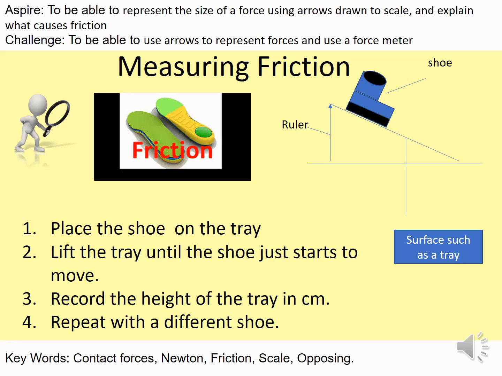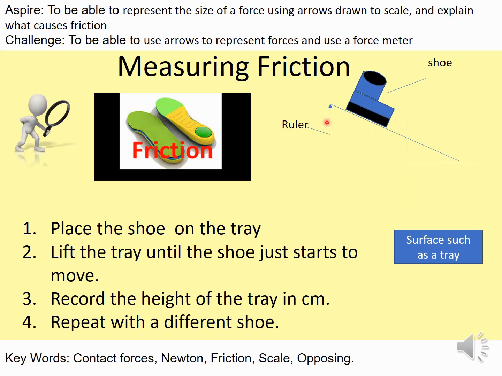Okay, so what I would like you to do is to take the tray that you have got, something you might eat your dinner off, for example, or maybe a piece of wood or a shelf from a cupboard, and you need to take a pair of shoes, just as the picture is showing up here, and put them at the top of this piece of wood. Now, at the moment, that should be laid flat. And what's going to happen is, using your hand, you're going to lift up the piece of wood until the pair of shoes, or a single shoe would do, starts to slide down the piece of wood.